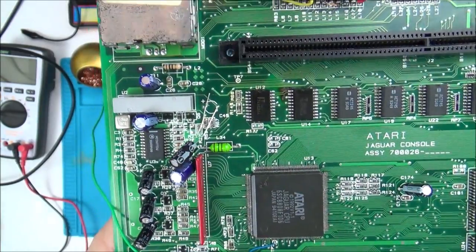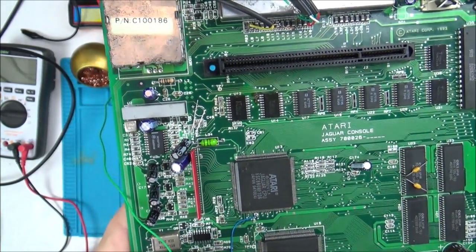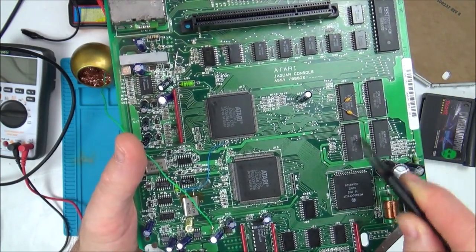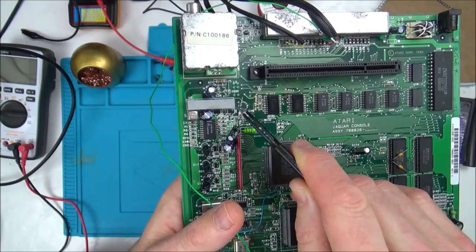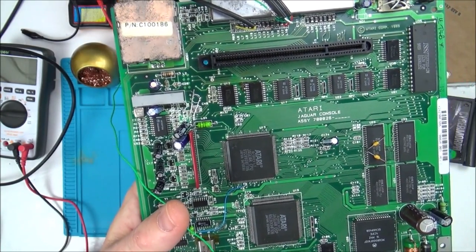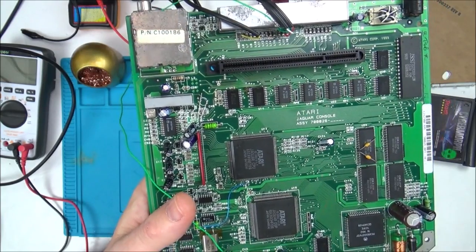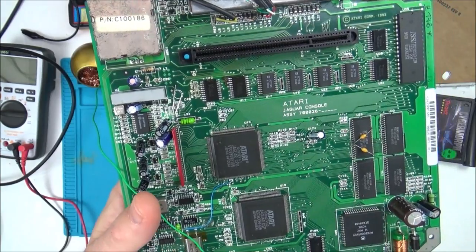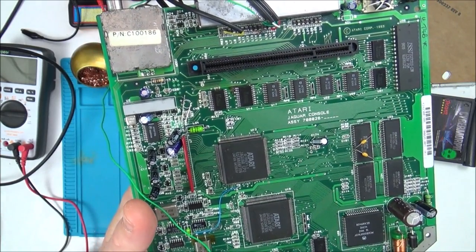You can see I haven't cut it down to size, and it's still not making any difference. So I think that maybe when they did the factory mod here with this and this, maybe they linked that capacitor. They took that capacitor out of the equation for whatever reason. So if I do get it working, I will put it back with just a wire from there to there, because that did look like it was done professionally. So that's where we are at the moment.